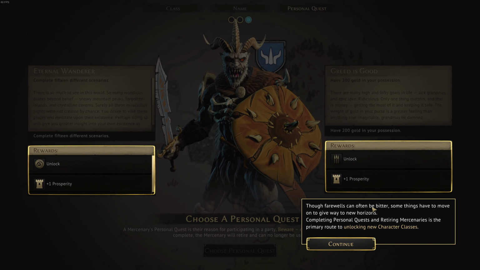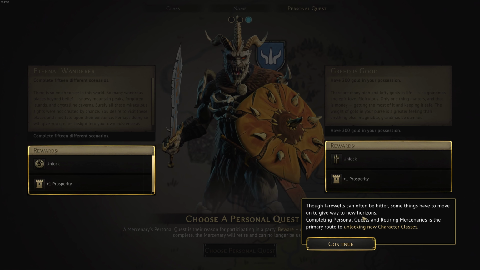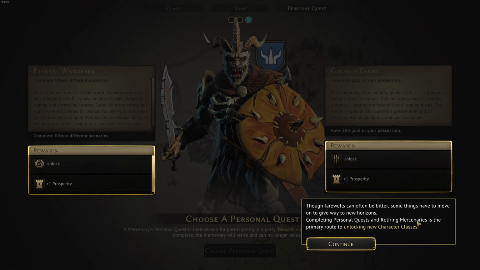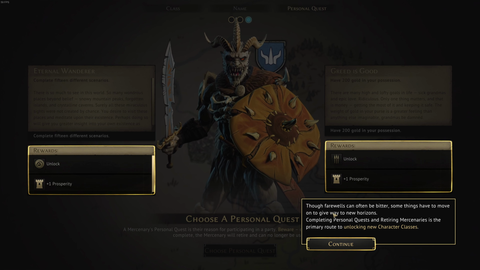Though farewells can often be bitter, some things have to move on to give way to new horizons. Completing personal quests and retiring mercenaries is the primary route to unlocking new character classes.